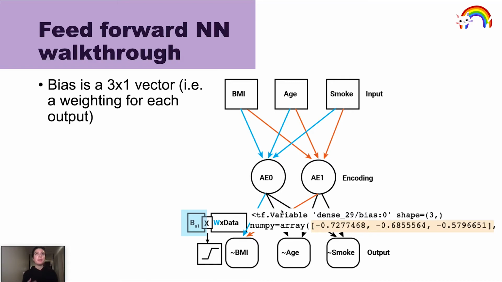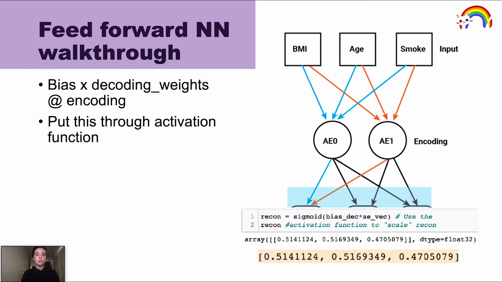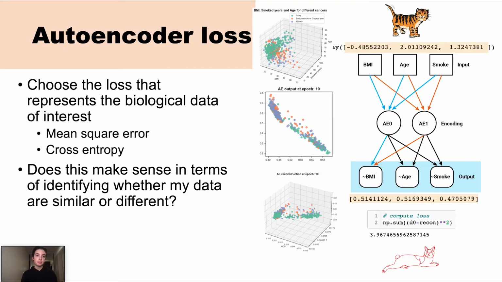Again, this gets multiplied by a bias vector, which is again just a scalar multiplier, so just a number for each output essentially. And then we put this again through another activation function. So this may be the sigmoid. If you're doing a binary classification, it might be a 1 or a softmax function. It really depends on what you're trying to solve in your system and what you expect the outputs to be. So that was super easy, right? So we've done a full step through of the neural network.